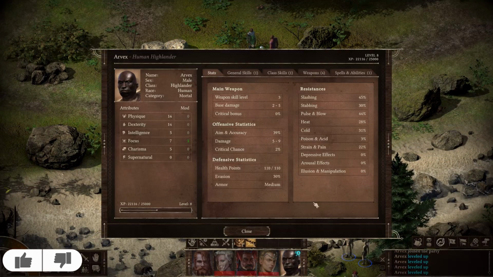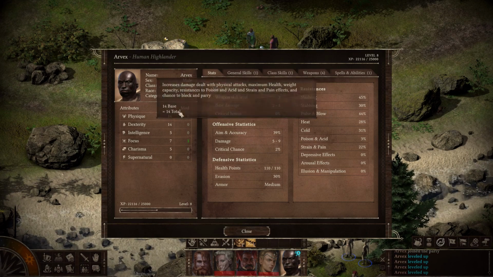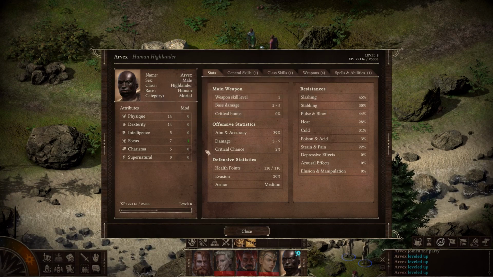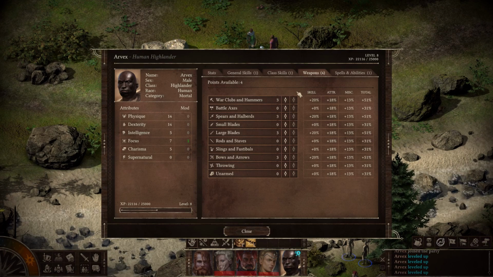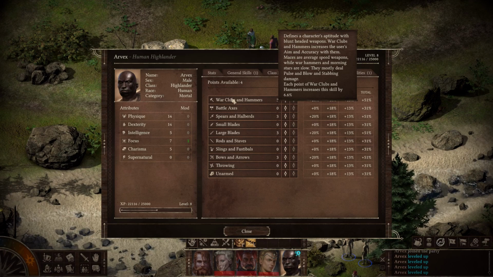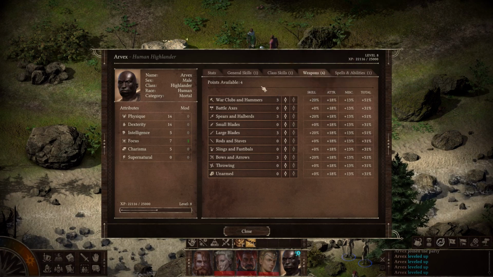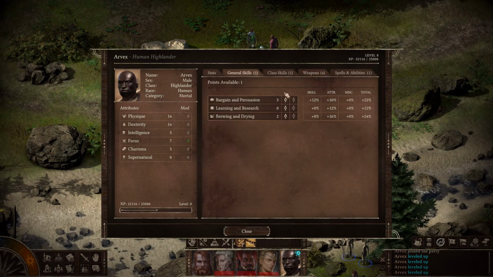Arvex is a human Highlander who has a 14 on dexterity and a 14 on physique. So he's absolutely built to be able to handle problems. Highlanders get an additional 20% damage boost with war clubs and hammers, and they get an additional 15% chance to knock down with war clubs and hammers. And he comes with a 3 in war clubs and hammers, so I would absolutely recommend that you keep going with that and level it up all the way to 15. As far as general skills, you can do whatever you want.